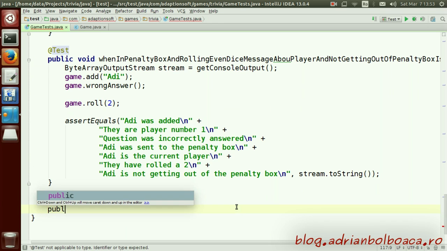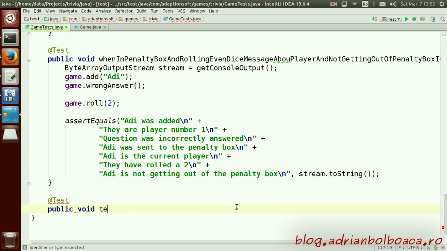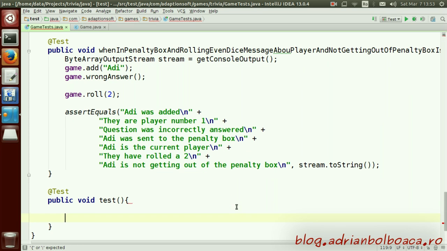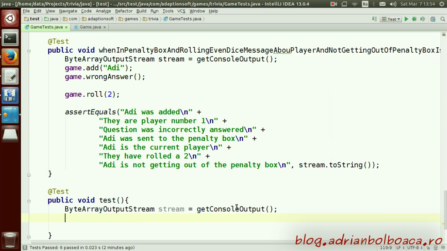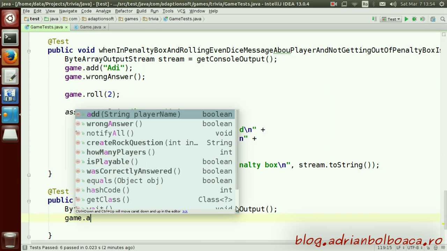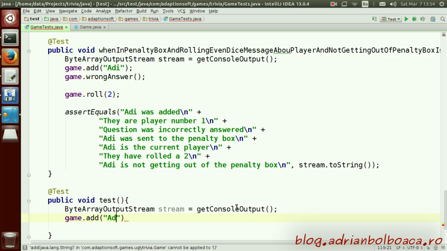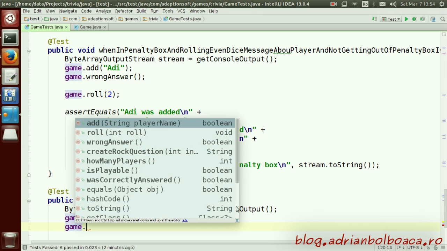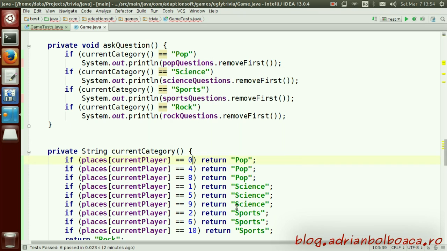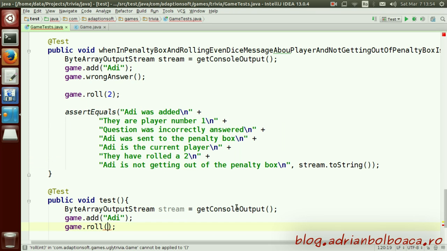So let's write a new test where I'll get again the console output. I'm gonna add the player adding, and then I'm going to roll a 4.